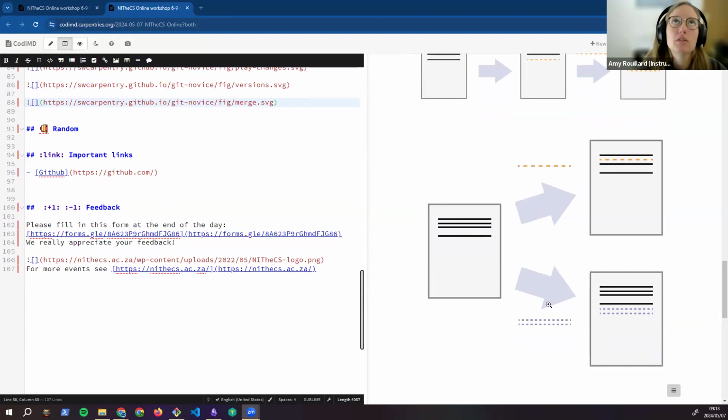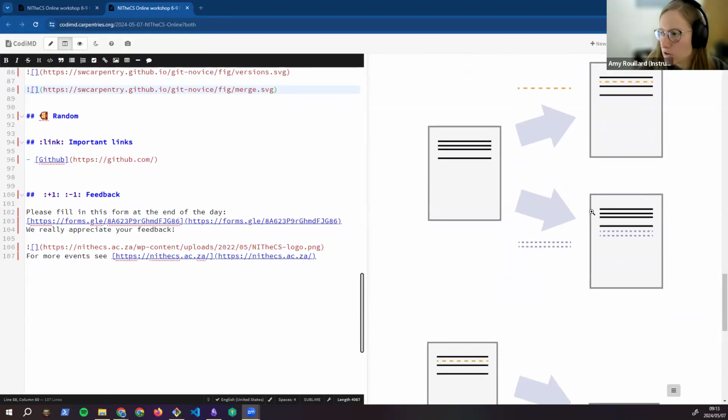And I would argue, even if you're using something, okay, this situation is maybe not so bad. You might say, oh, I can just use something like Google Docs, or maybe Overleaf if you're writing a LaTeX document. You can say, okay, that's taken care of. And that is true, but you still won't have a nice record of what changes were made, and you won't be able to easily undo the changes. So Git's going to make it much easier.